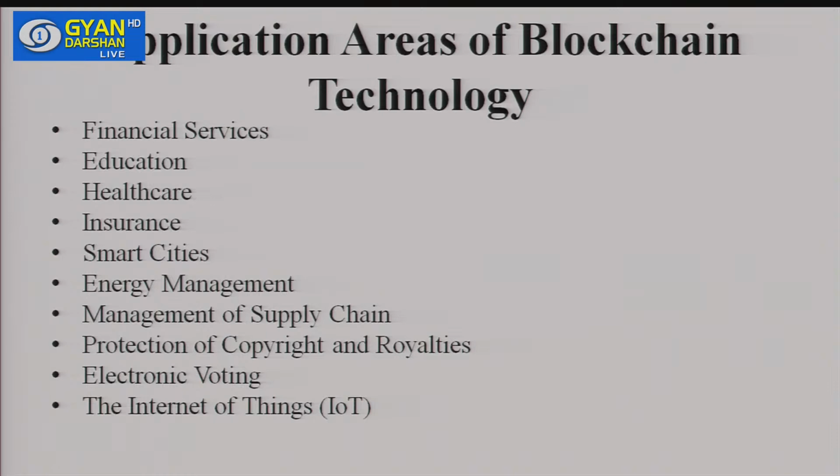blockchain technology. So where are the applications of blockchain technology, where can it be applied? It can be applied in financial services, the education sector, healthcare management, insurance, smart cities, energy management, management of supply chain, protection of copyright and royalties, electronic voting system, and the Internet of Things. Internet of Things is mostly used in smart cities.